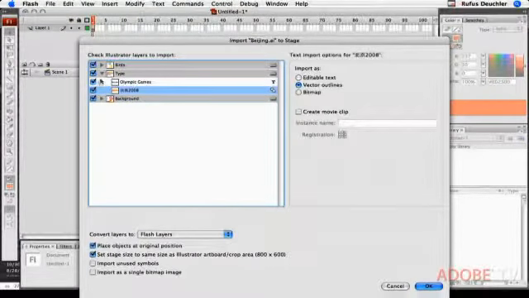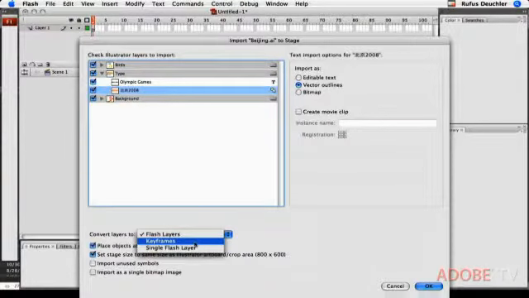What I can do also from here is take an element, such as the Beijing text, this one for example, and create a movie clip directly from within the Import to Stage dialog box. I can convert the layers to Flash layers or to keyframes. This is very useful for animators. Animators who use Illustrator usually animate their characters layer by layer. So I can ask while importing that each layer goes into one specific keyframe, or to put everything into a single Flash layer. In this case, we want Flash layers.